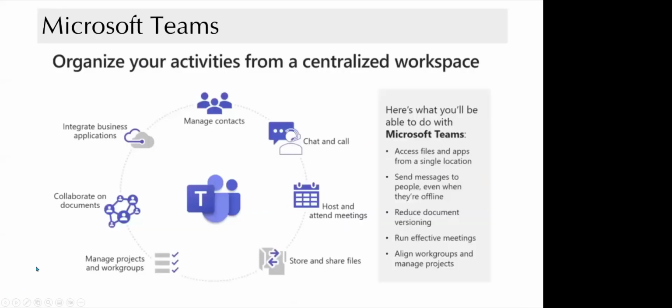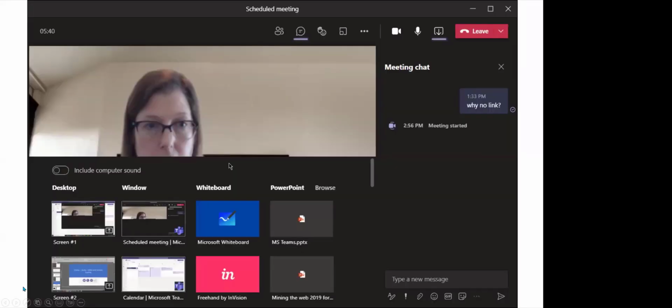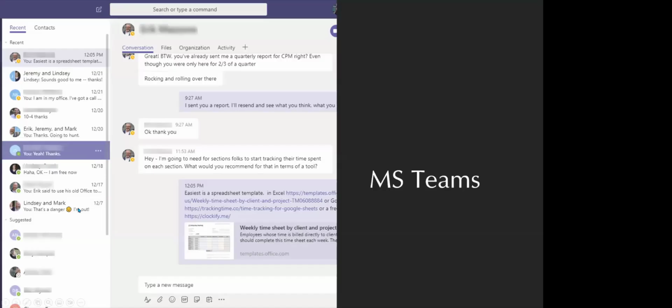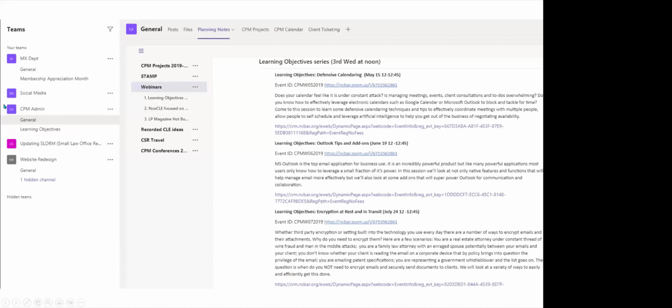With Teams, I've got two lengthy Teams videos that I can send you because it's too much to cover right now. But again, this is, to me, as close as you're going to get out of the box with 365, because you can create workspaces. It also has video conferencing and chat, so you can have internal chat, so you're not emailing everybody back and forth about things. And then this is really the meat of what it is.